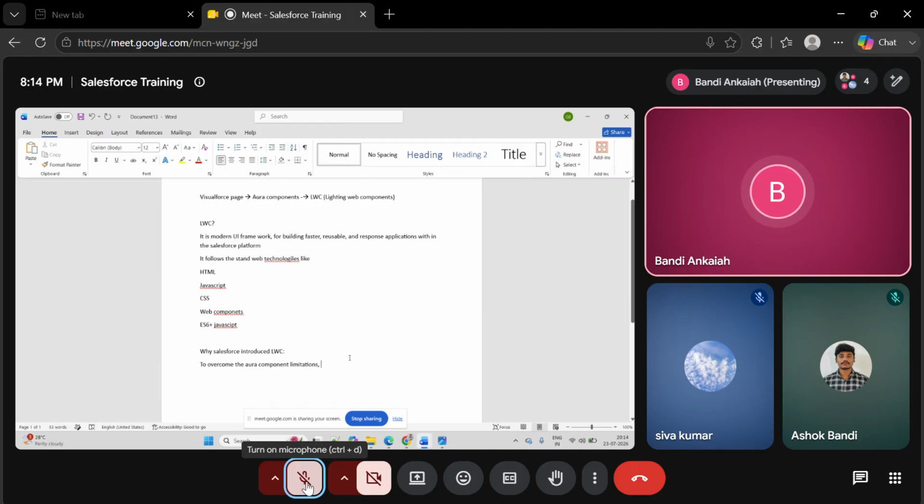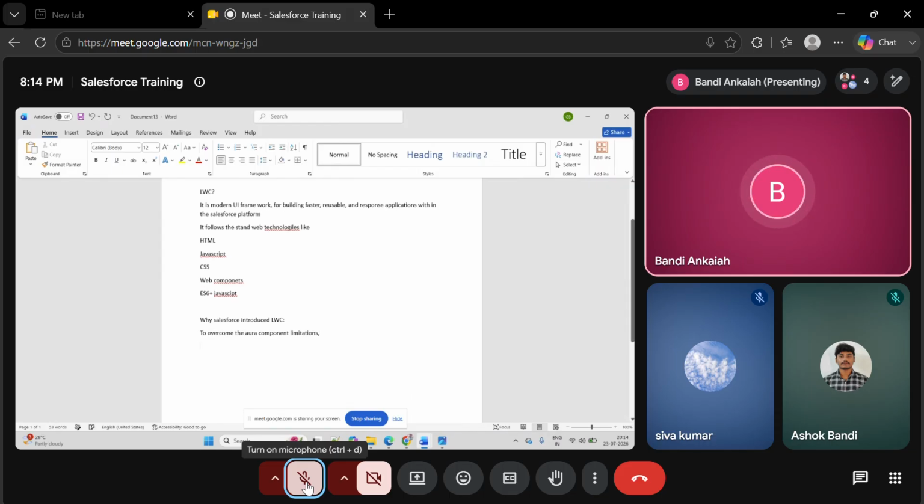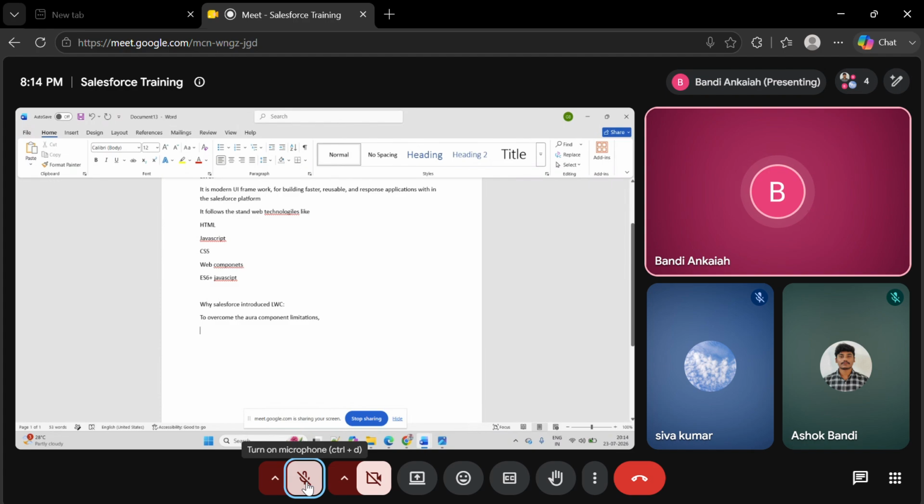Okay, LWC technology to overcome the Aura component limitations. What are all the limitations within the Aura component when you are using it? Okay, what are the limitations? The Aura component limitations.